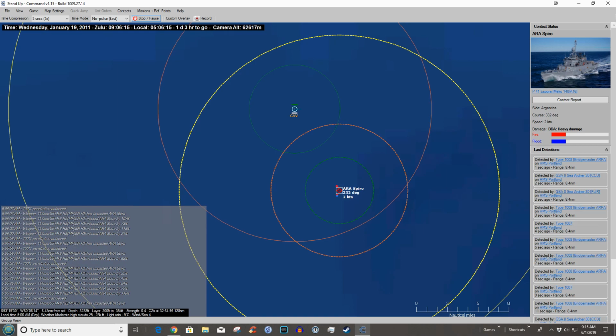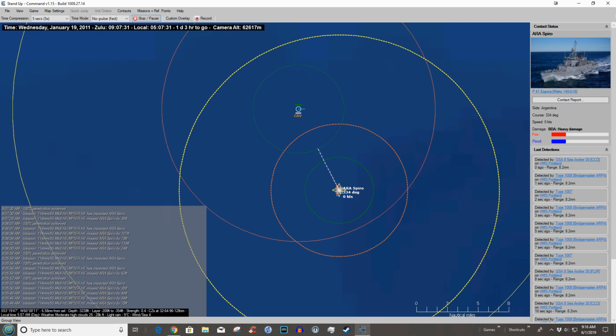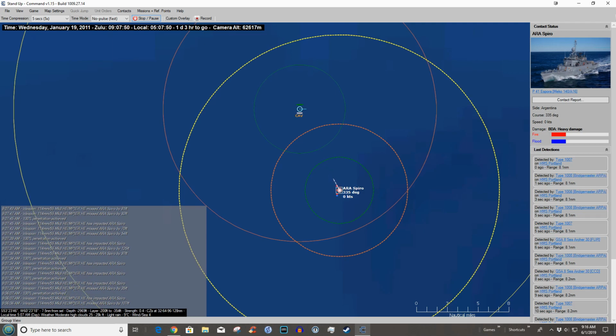This is where you wish you could get credit for the kill by saying, hey, we'll stop shooting. She's no longer a threat. But in game, she's got to sink to get credit for the win. She's dead in the water. She's burning. She's sinking. We could actually stop shooting now. And let's talk about that.